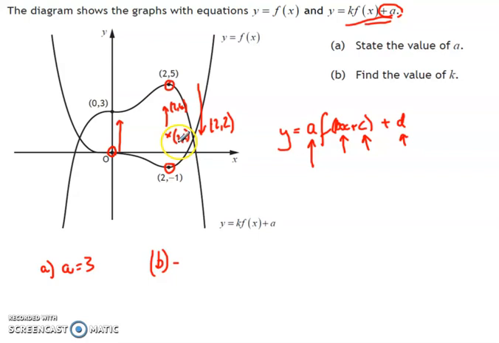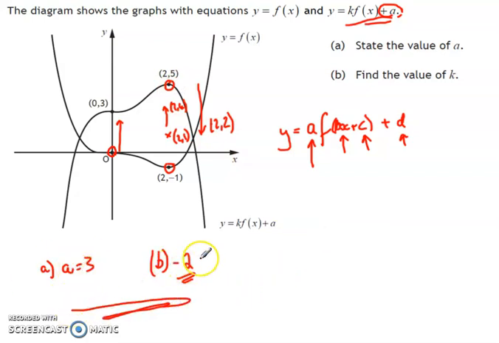Now because it's at 2, 1 here, what I have to make sure I do is when I flip it, I've then got to stretch it up by 1 point up to 2. So I've got to double the size of it. So instead of just -1 for the k, what I have to do is make it -2. Because what will happen is this will flip it in the x-axis, but also then double the size of the y value. So this would shift it from 2, -1 up to 2, 1, but then up again to 2, 2. Then I could translate it up by 3 to get to the 2, 5, which is my final bit there. So there we go.